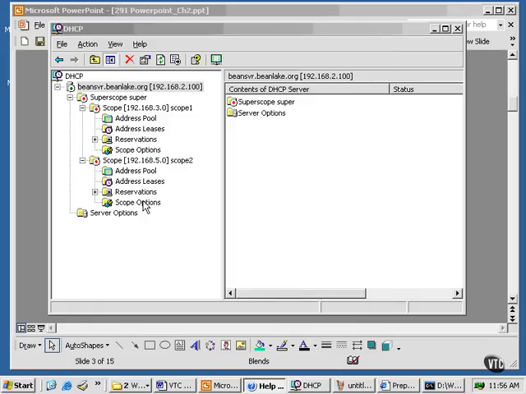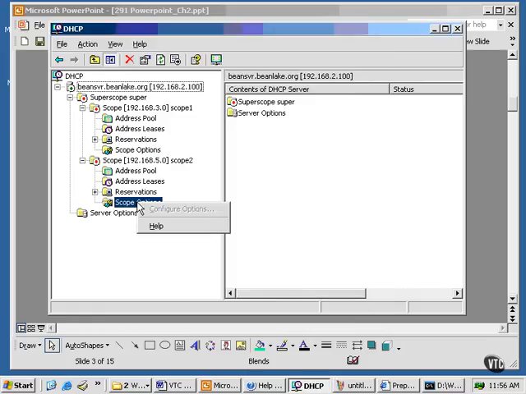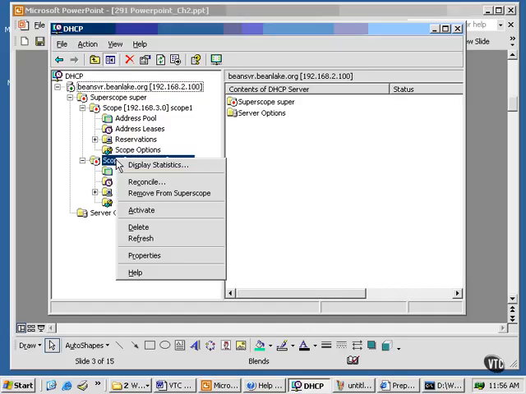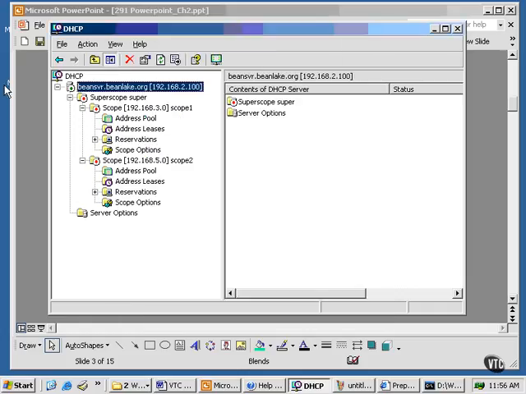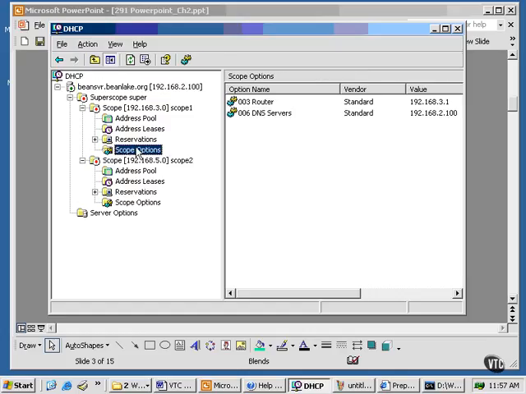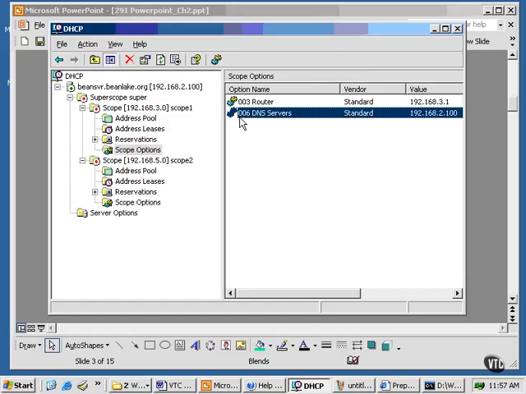And again, you can specify, maybe you don't want to have the entire server behave that way. You can do this on the scope level as well by setting up a DNS server. Which DNS server will be contacted, by the way? The one that is configured for the DHCP server through the properties of TCP/IP. Or in the client's case, if the client's updating DNS, then it will be the DNS server that they are handed with some of their scope options. So any client of this scope, if we've configured it this way, will contact that DNS server and update its A record.